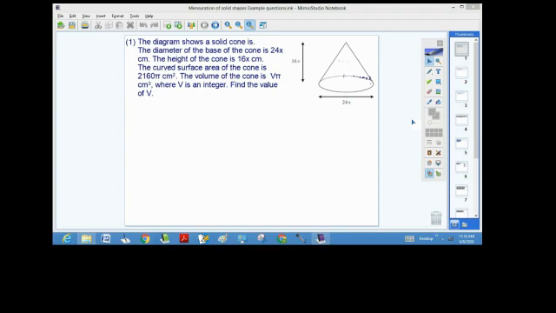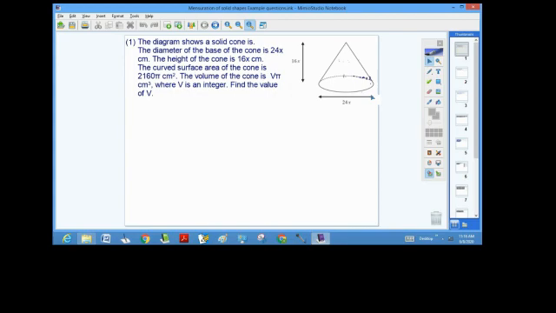So as given in the diagram also, we can see that the diameter of the cone is given as 24 x, and the height is given as 16 x. So those are the parameters we are given, and we are going to be making use of this, with the value we are given as the curved surface area, to find what we are looking for, which is V, the integral value of V. So to do this, these are going to be our steps.